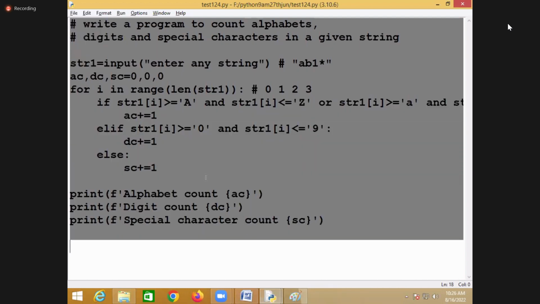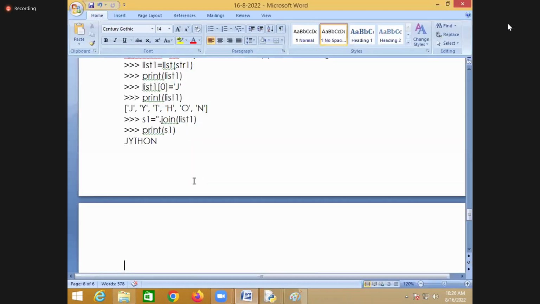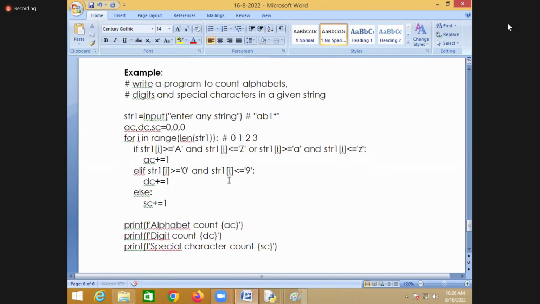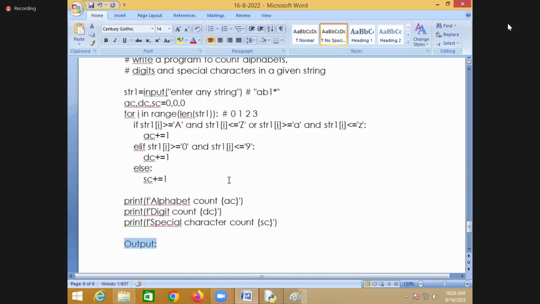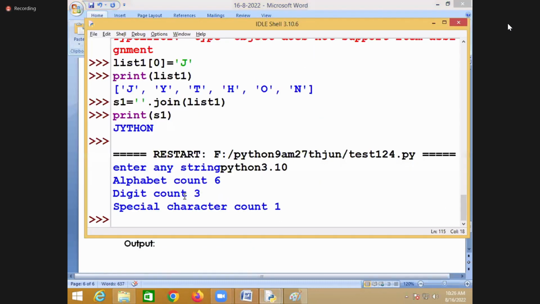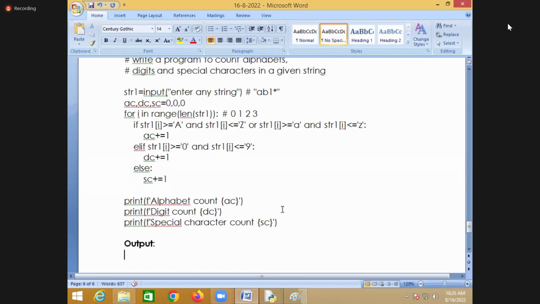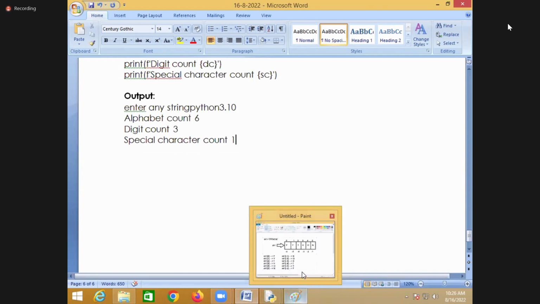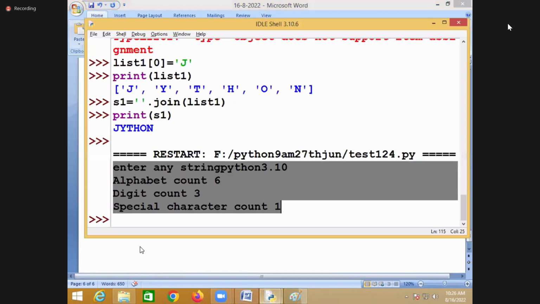So by using index, we can read in sequential as well as what? Random. By using index, you can read in sequential as well as what? Random. Sequential order as well as random order. Okay, you can read in both the orders. Yes, but you can also read it by giving the string to the for loop. You can also read it by giving the string to what?